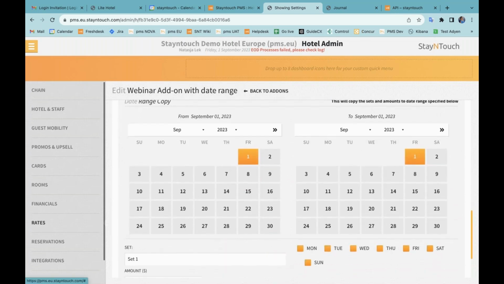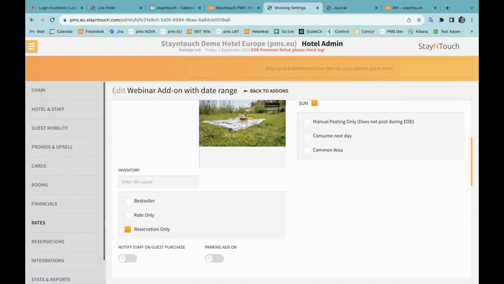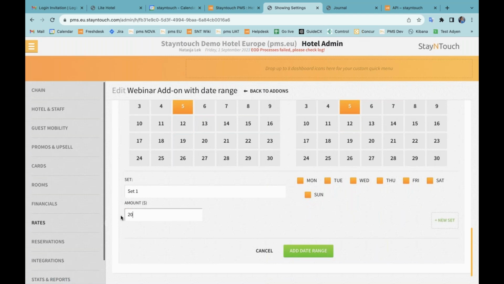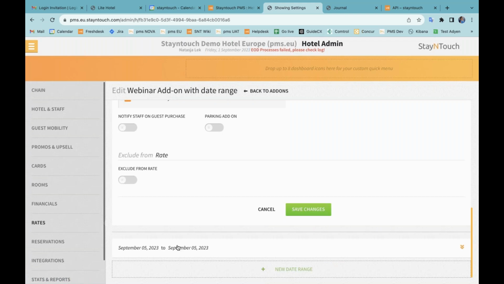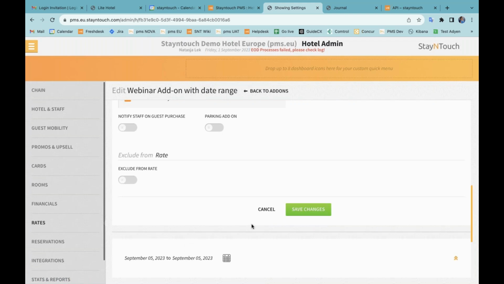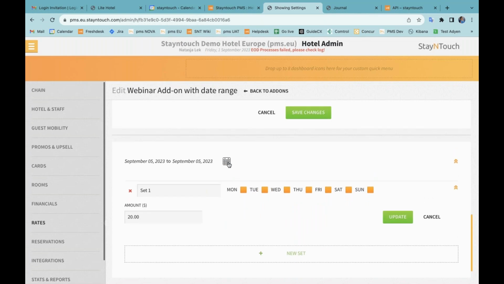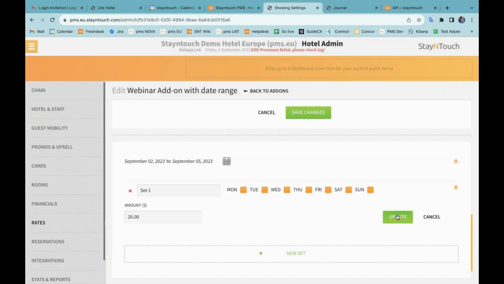Let's say this property is currently on the 1st of September, but then I can say, okay, for example, from the 2nd until the 5th, my price, which I put at 10, is now going to be 20. And I save that date range. Let me do that from the 2nd to the 5th.